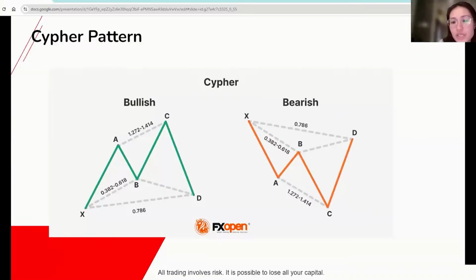Okay, so this is pretty distinctive from the final leg of other harmonic patterns, such as your butterfly or your Gartley. Yes, an entry is after the pattern. Endpoints of the legs are wicks or body of candles. We normally will include the wicks as well because we are using Fibonacci levels. Even if we're not looking at harmonics, just Fibonacci, we take into account the wick as well. But yes, entry is after the pattern.